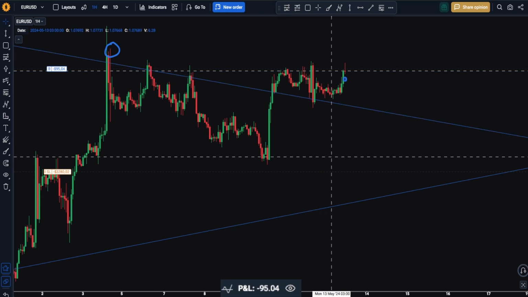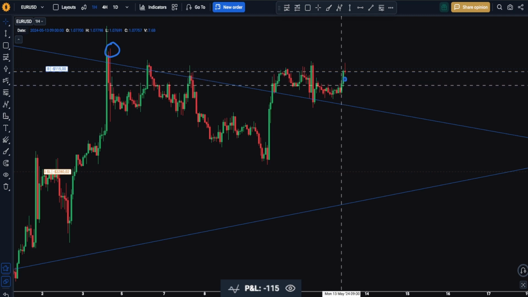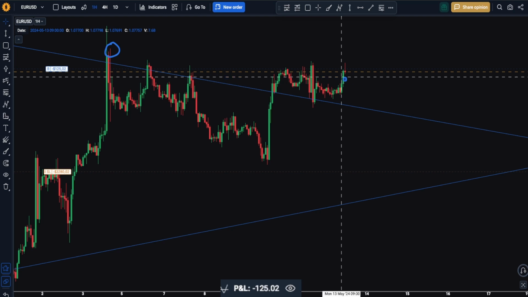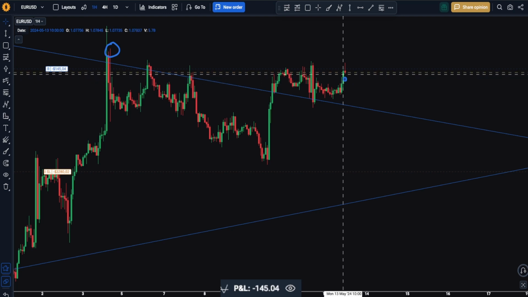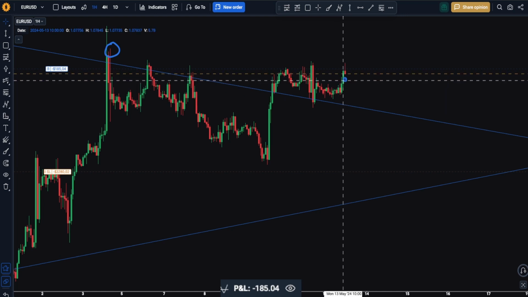And here is my entry trigger. This bullish engulfing candle at the retest zone. Price pulled back to test the trend line and buyers defended this level with strength. This candle closed strongly with a full body and minimal lower wicks. So this is my entry point on the close of this candle.